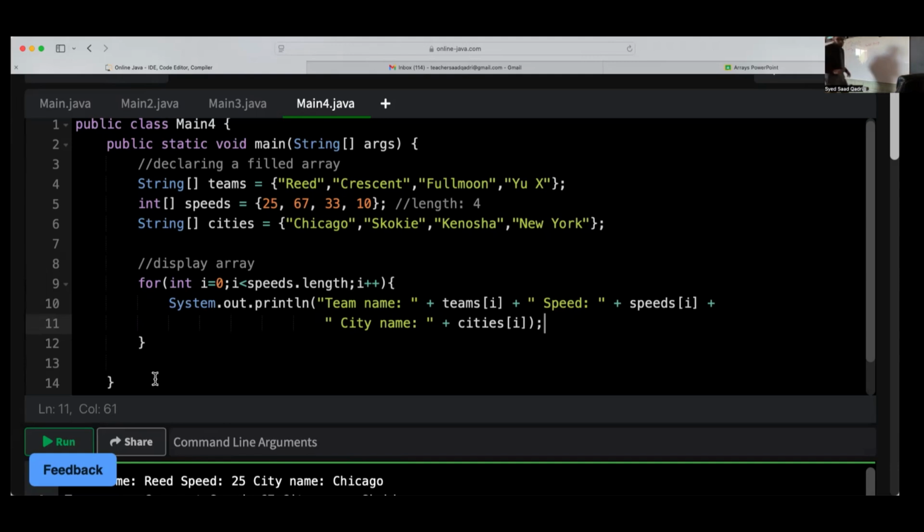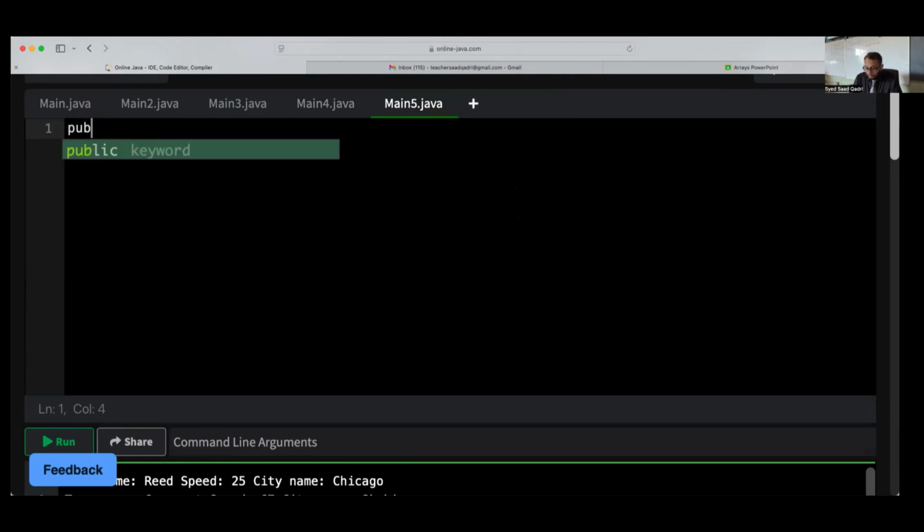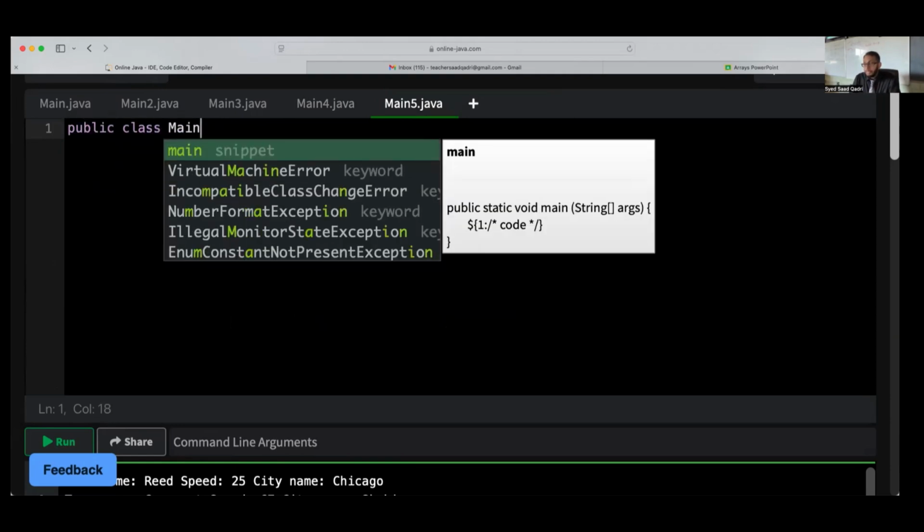Okay, now let's move on to the multi-dimensional array. As I told you, a multi-dimensional array is like a muffin tin with multiple rows and each row representing a place for multiple muffins. So let's start brand new with main5.java. Public class main5.